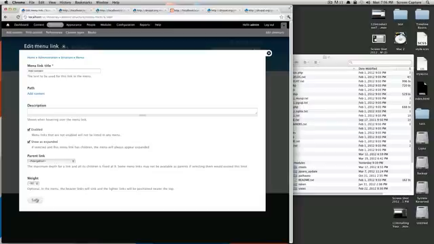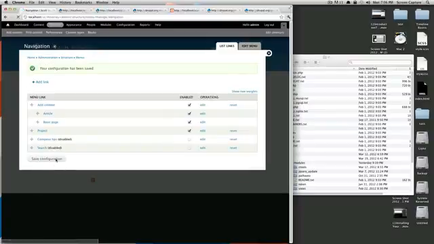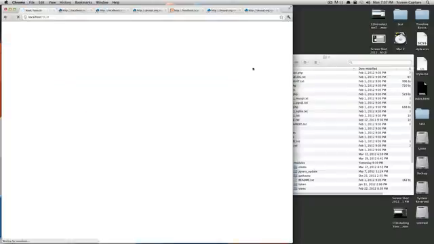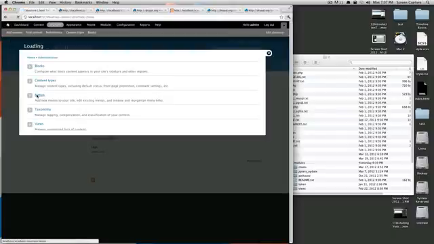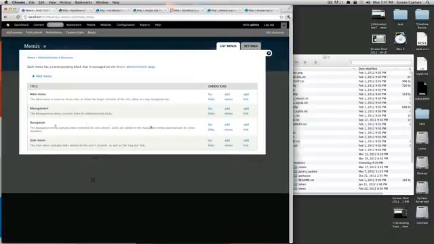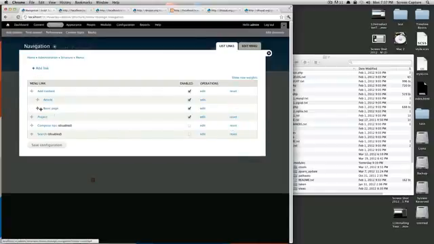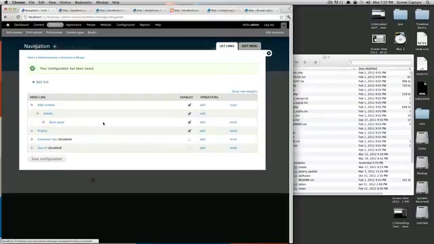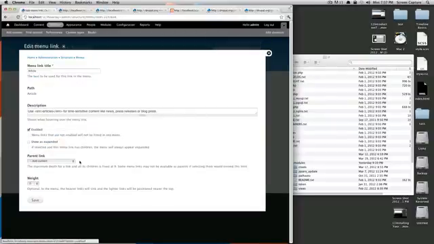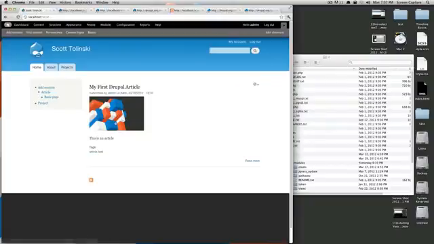Okay, so we're going to click Save here, and we're going to save this menu. Click the X here, and you can see now that the children of this menu item are featured below it. Well, let's say you want to add more children to the children. That's just as easy. You can just drag this basic page or any of these to the right a little bit more, and this is now a child of article. However, it won't show up unless Show as Expanded is checked on this as well. So we'll save this, exit out, and you can see it's now shown as all of them are expanded.